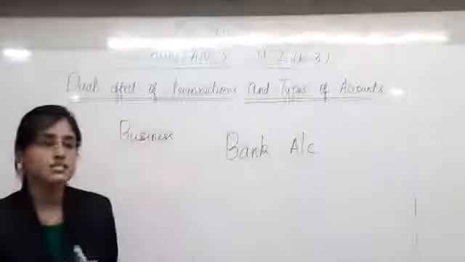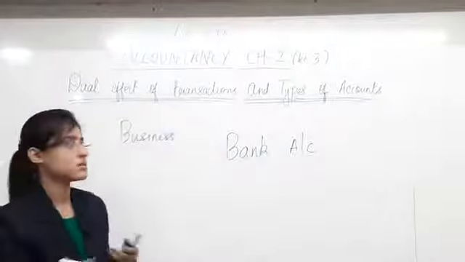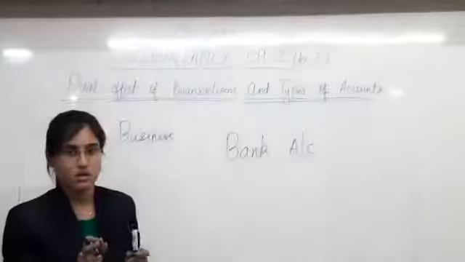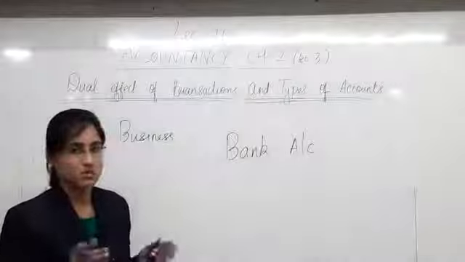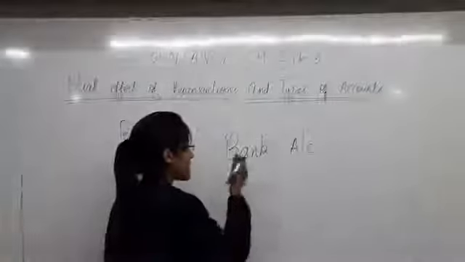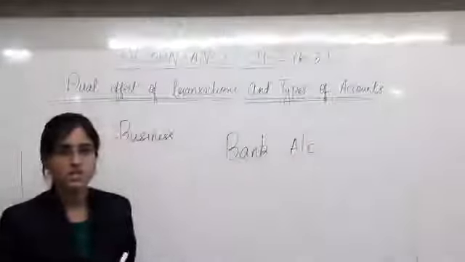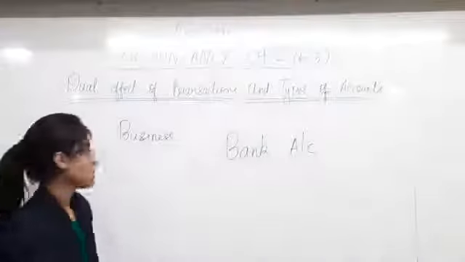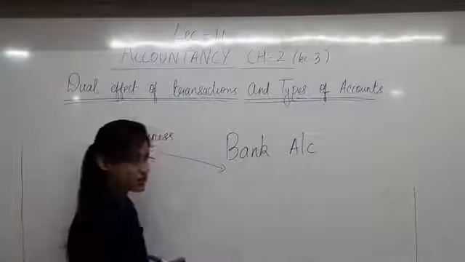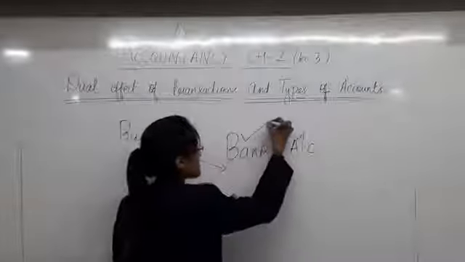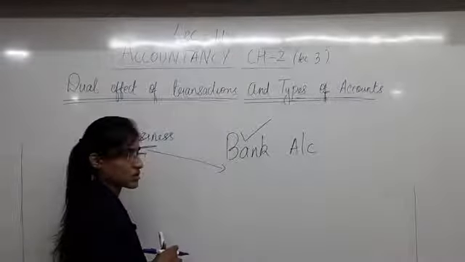You can even write State Bank of India, but bank is also okay. Whichever bank it is, you can simply write it as bank account, and that works. Yes? And what have you deposited? You means Manoj. You are Manoj right now. From business, 40,000 has been deposited with bank. So firstly, bank will receive this amount, so bank account.